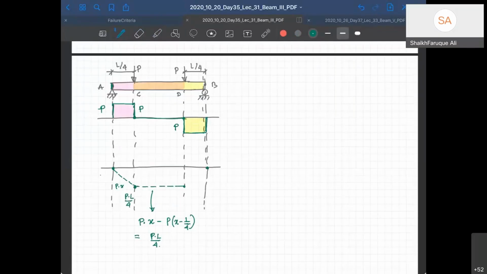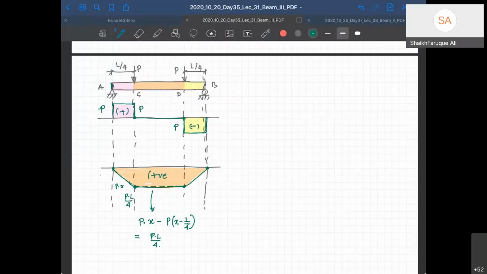So it's going to be constant because there is no force or moment acting in between. It's going to stay constant, and from there it will again fall down and go to 0. So that's going to be your bending moment diagram, right? And it's all positive. You check it, it's all going to be positive. And as I said, I draw positive on the downward side. So my positive axis is downward. Okay, so this is positive, this is negative.